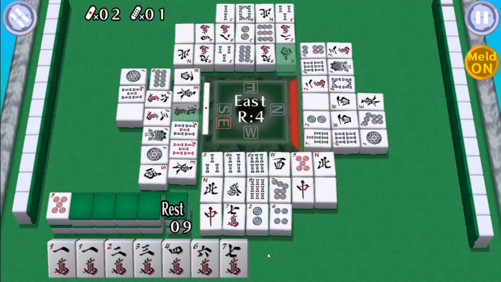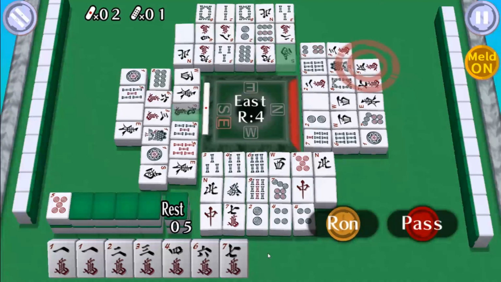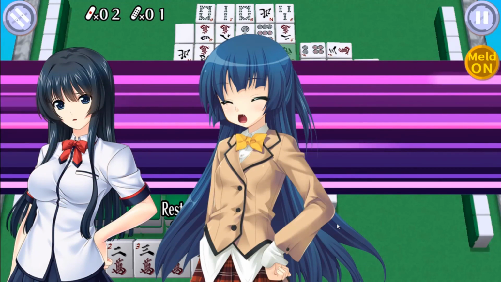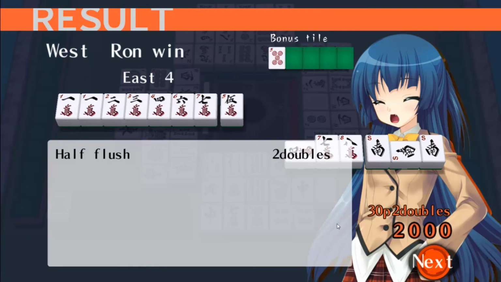Okay, we're going around here. There's 9 tiles left. 8, 7, 6, 5, 4, and there's 5 there. I was waiting for 5. I can ron. I score points off the girl to my right. It's not going to be any good because I've lost a game anyway. But I score some easy points. I score 2,000 points.